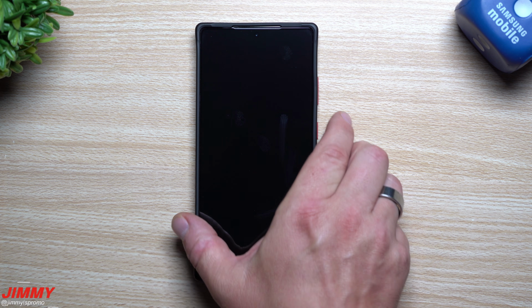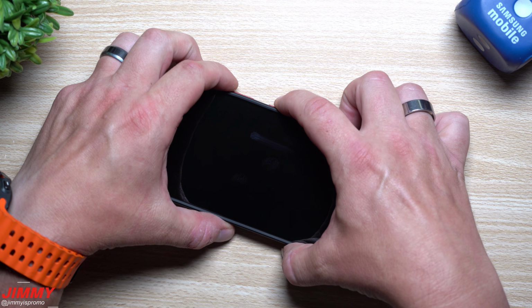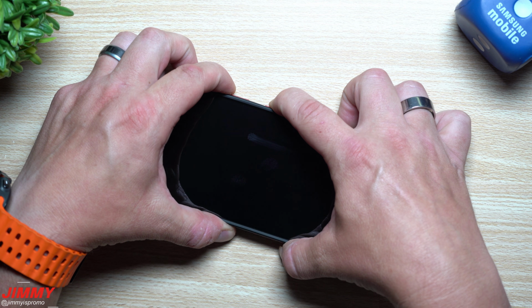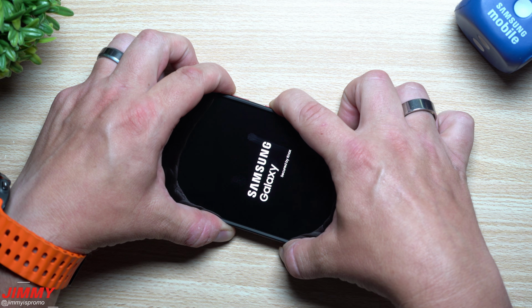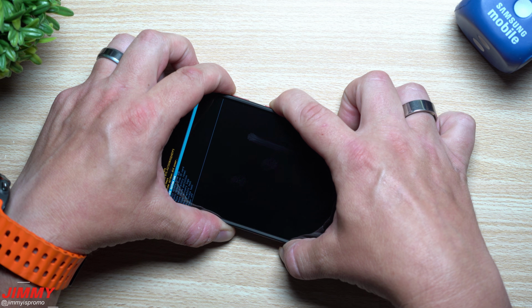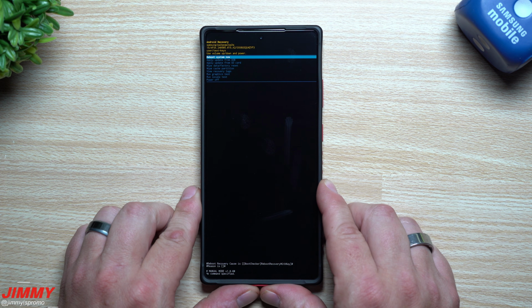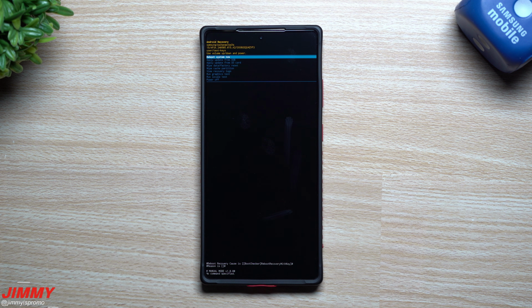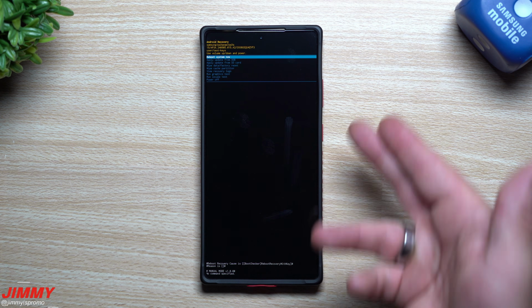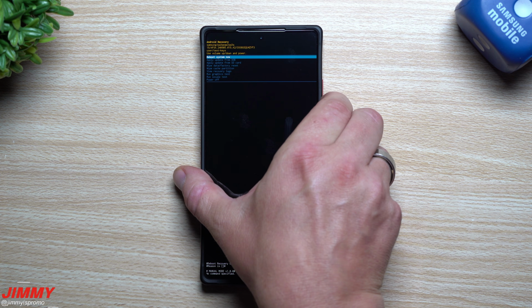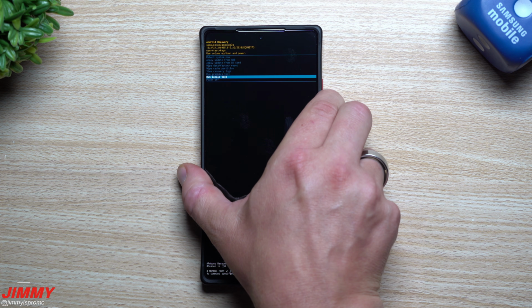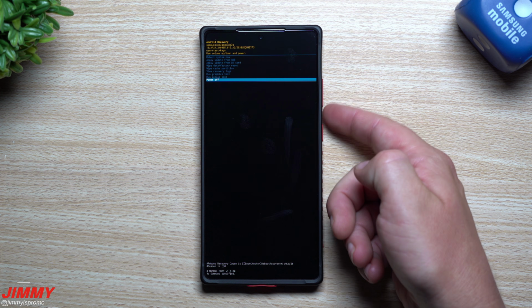So now that your phone is off, this is where you press and hold on your volume up, and you press and hold on the power button. So all you do is you wait for your screen to turn on just like this, and then you're gonna see this screen. Now, don't be afraid of this screen. A few people might have seen this from before and don't really know what to do. The top one is just rebooting your phone. The one at the very bottom is just turning it off, and you can move with the up and down volume rocker.